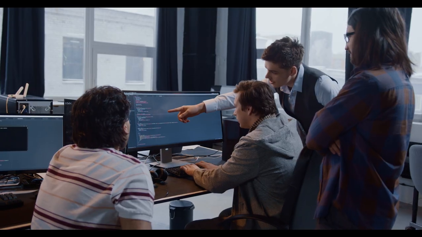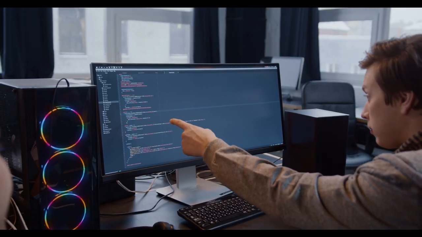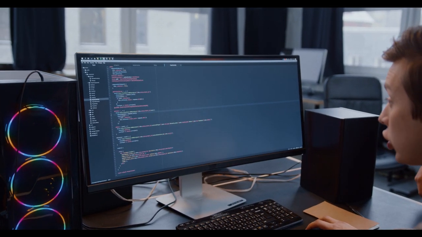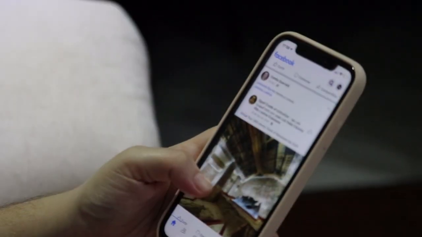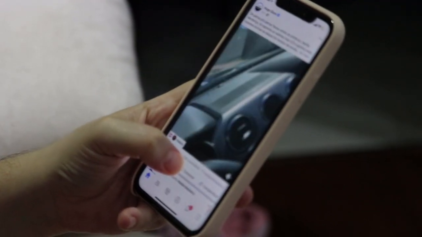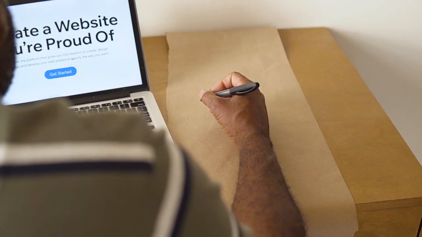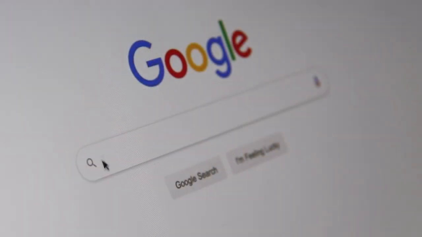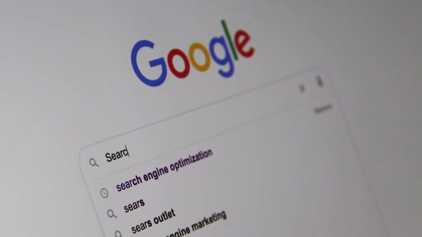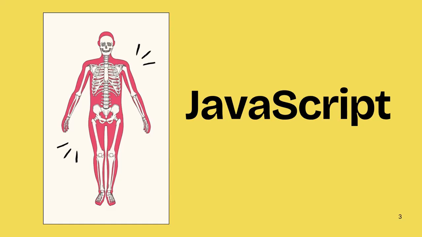So the next thing is, what can JavaScript do? Now here is where everything gets interesting. JavaScript is not just for websites anymore. You can build front-end applications using JavaScript frameworks like React, Vue, or Angular. You can build backend servers using Node.js. You can build mobile apps using React Native. You can even build desktop apps using Electron.js, right? So in short, JavaScript has grown into a full stack language. You can literally build an entire project from database to UI using only JavaScript. That's how powerful JavaScript is.